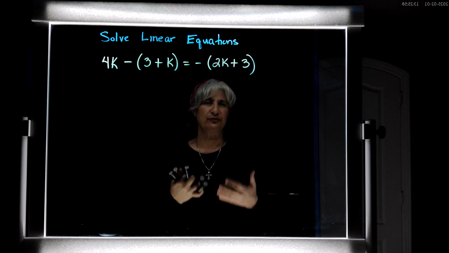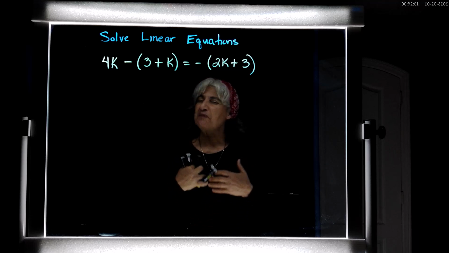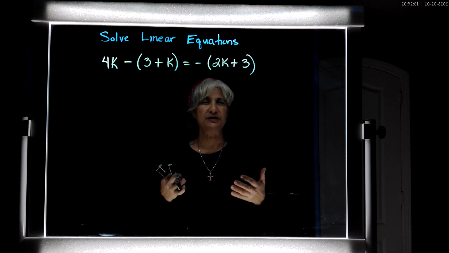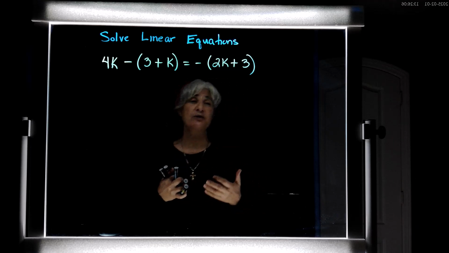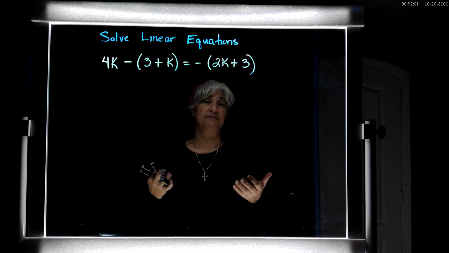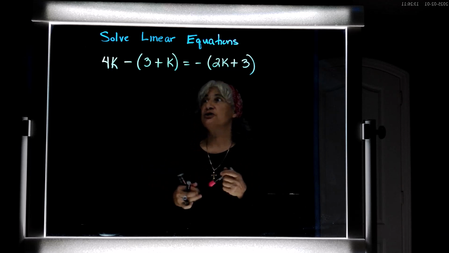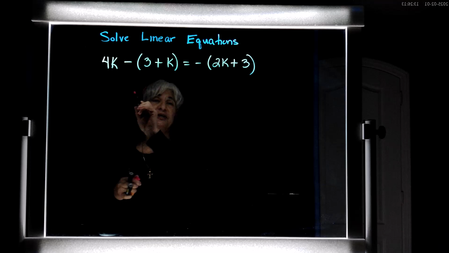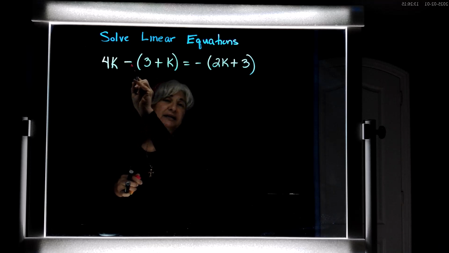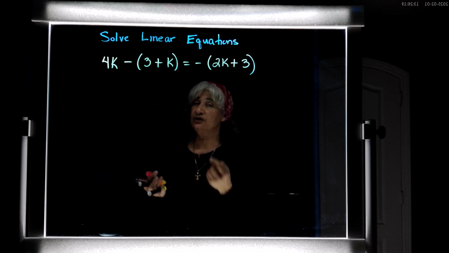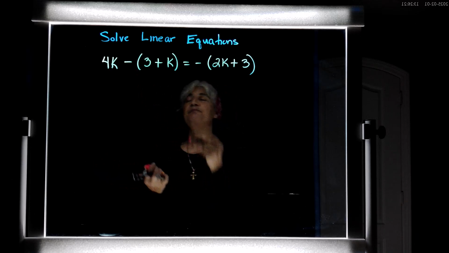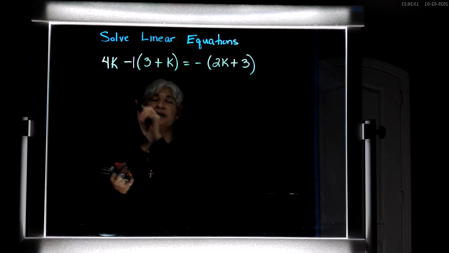Well, as I've mentioned before, parentheses hide the real problem. So first things first, let's get rid of those parentheses, okay? And to get rid of the parentheses, we're going to have to do what? Yes, distribute. So when I take a look over here on the left, this minus sign has a number right after it, even though it doesn't show it. What's the number? Good, 1. So I have a 1 here.